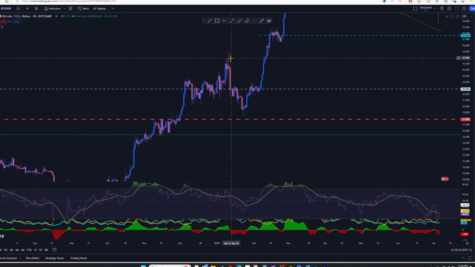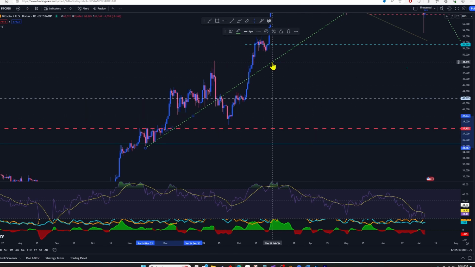Between December 5th and January 11th, and you could see this line here, and it did work out, right? Like it did that thing right there, right? And it broke it, and it came down a bit more where you could have done a short on it and made money, but it didn't last very long. It came down a little bit and then just shot off. So it doesn't always work out great.